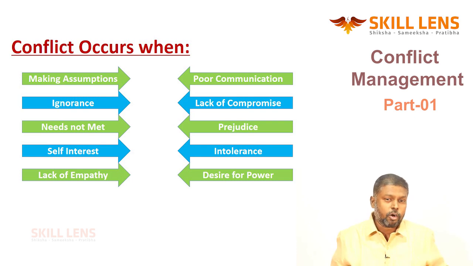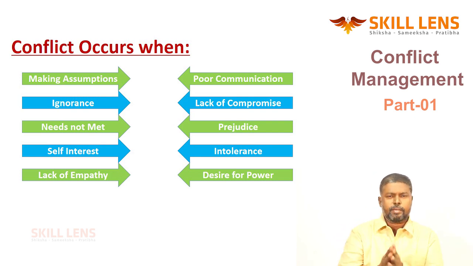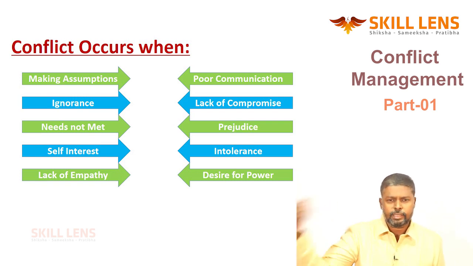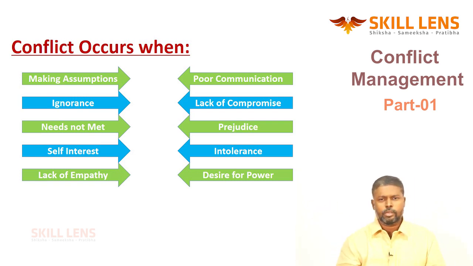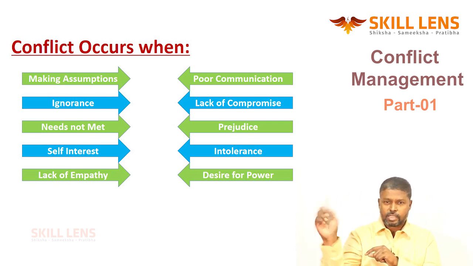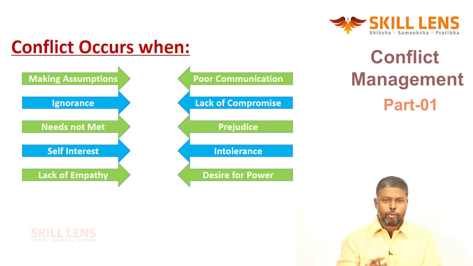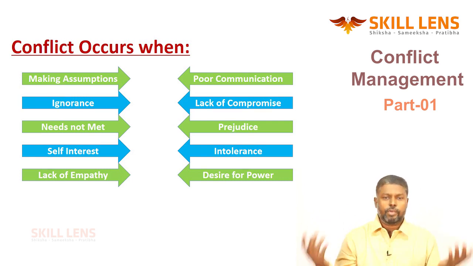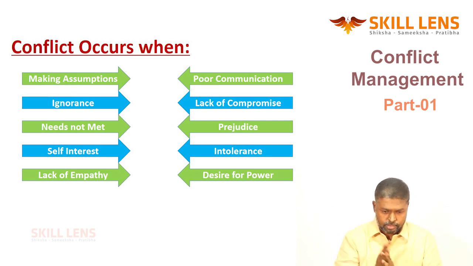When my needs are not met, when I have an expectation and it's not met, or I'm expecting somebody to do something and it's not met, conflict occurs. It could be as simple as I'm sitting in a restaurant and the waiter served food to another table faster than me, though I ordered before. Conflict occurs. If I did not understand that food was faster to make and was ready, or that my food had to be specially done, conflict occurs. He doesn't give a proper explanation, conflict occurs.